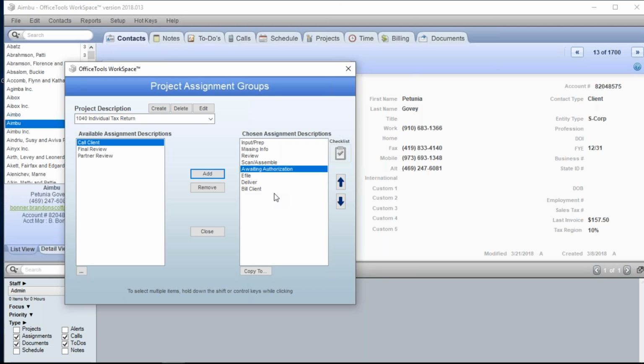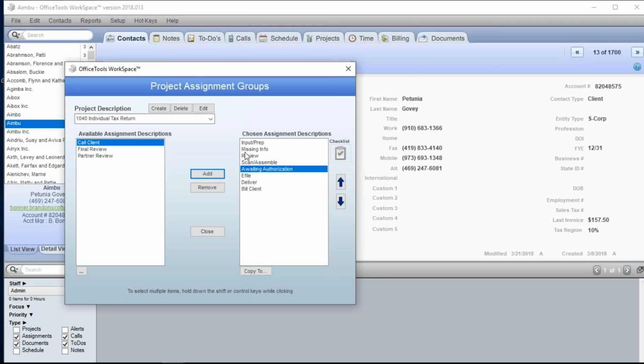So if you need to assign it back to input prep, you can do that. You don't need another input prep step to use it after missing information. Okay, so make sure that you only use one of each step and it goes in as logical order as possible, and that should get you to the point.